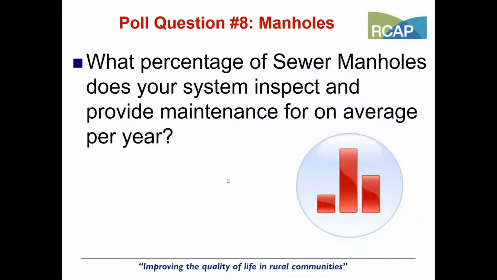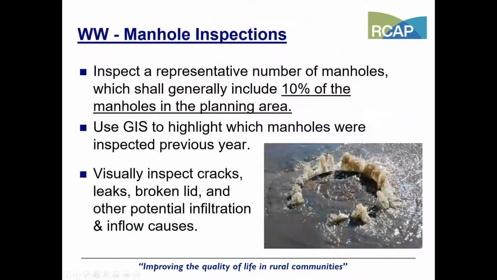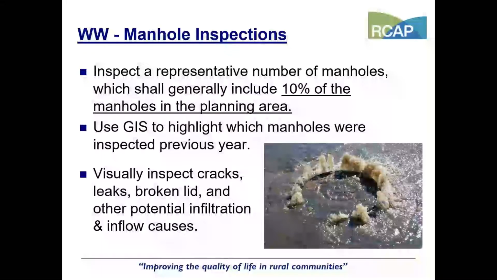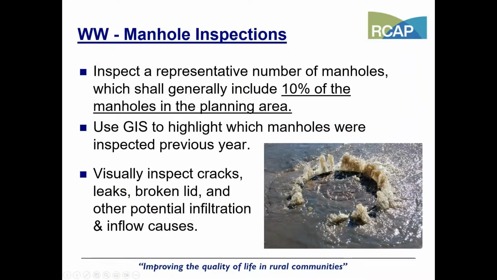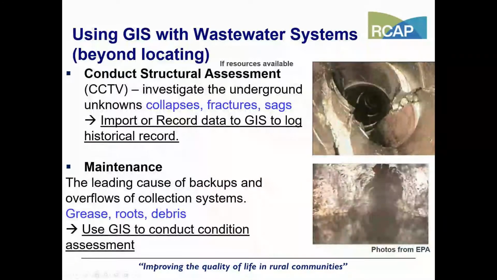All right, so 40% of you put 0 to 25%. That's honestly what I would expect. I think it's good that the next one up, besides the non-applicable, is almost a fifth of you who put 26 to 50%. And then just a handful do more than that. So that's very good. I would definitely try to at least get to that 26-50% range, but really 10% is the minimum threshold that systems should go by. And this is just a metric, based on your system age and the actual year that these manholes and pipes were installed. So you really have to consider a lot more than just going off a generalized metric like that.